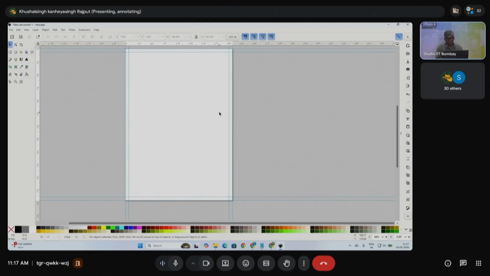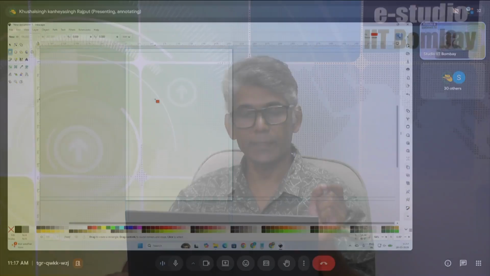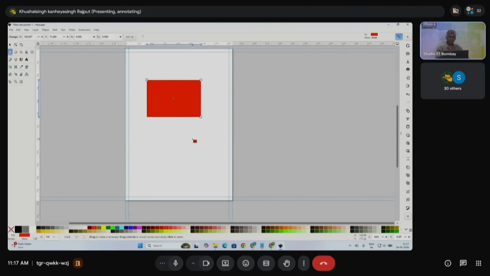So now we will draw some shapes. First I will select this rectangle. You know that when you select the rectangle tool, you can draw a rectangle. This is one rectangle. But suppose I want to draw a square, then you have to press the control button and then drag. You will get a square.